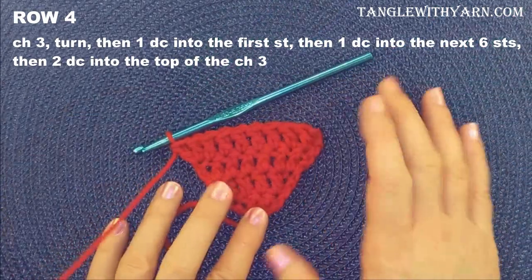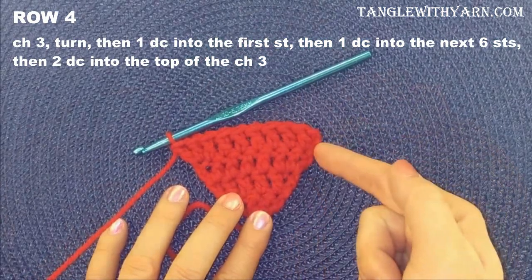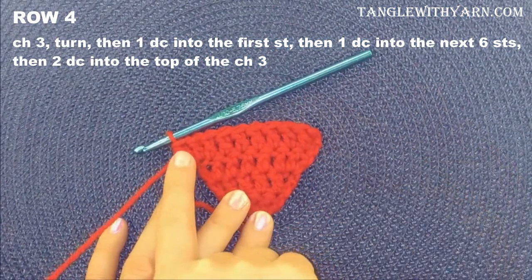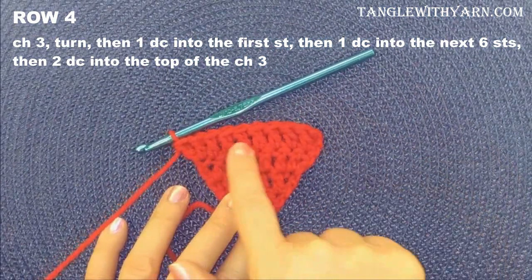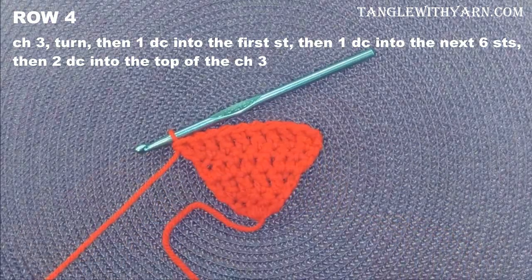So for this row 4, the first 2 stitches, 2 double crochets, since we're counting the chain 3 as a double crochet, and then 2 double crochets into that last stitch, and in between there was just 1 double crochet in each of those stitches in the middle.